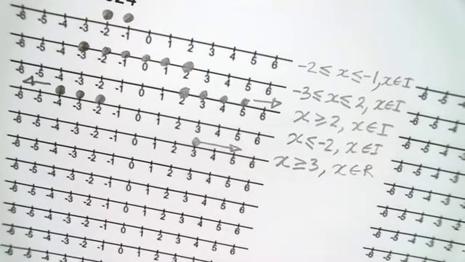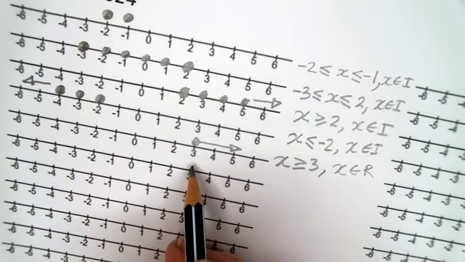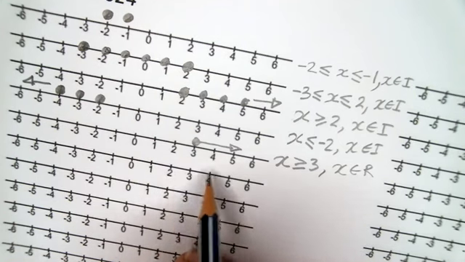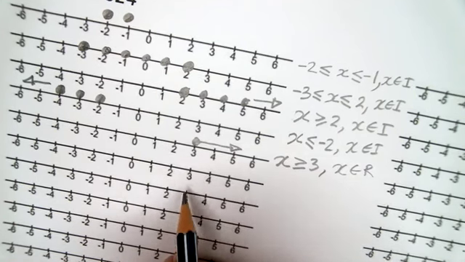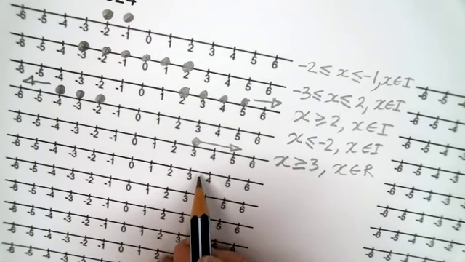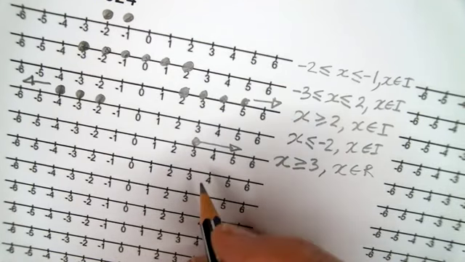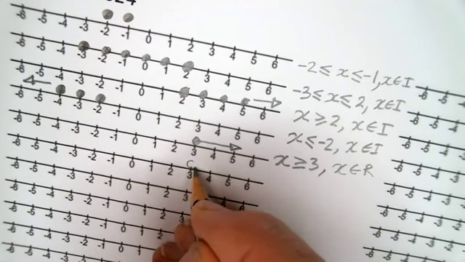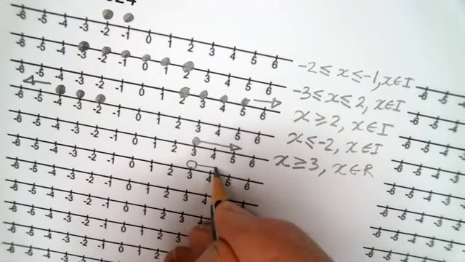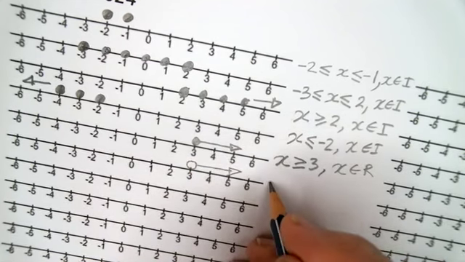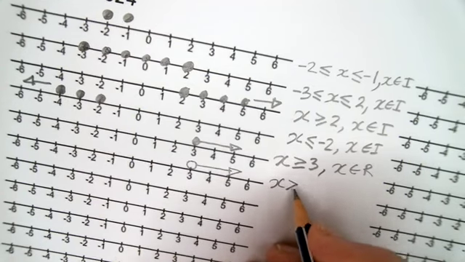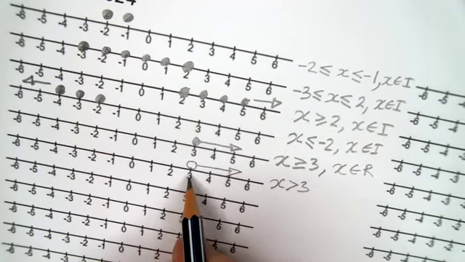Well, what say it doesn't include 3? It's going to be everything just above 3, but not including 3. So it might be like 3.1, 3.2, 3.3, 3.4, and so on. So it's going to be everything just above 3 and beyond there. So now x is going to be greater than 3. Can't be equal to 3 because it never quite gets down as far as 3.